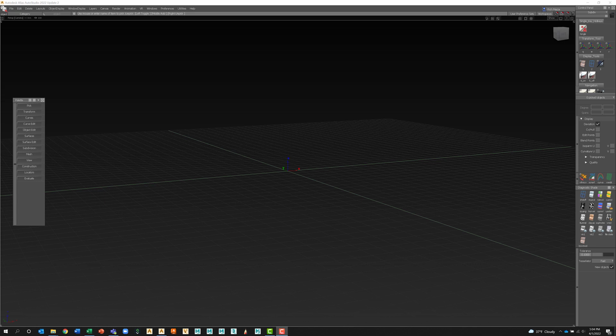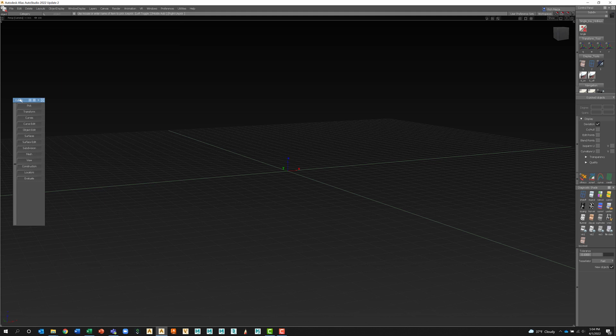So in the second video, we are going to continue to explore the Alias UI. And by the end of this video, you'll have a basic understanding of the palette, how to access tools in the palette, how to create primitive objects, and how to manipulate those objects in the Alias modeling window. If you do not see the palette, simply go to the menu line, to Windows, and choose Palette.